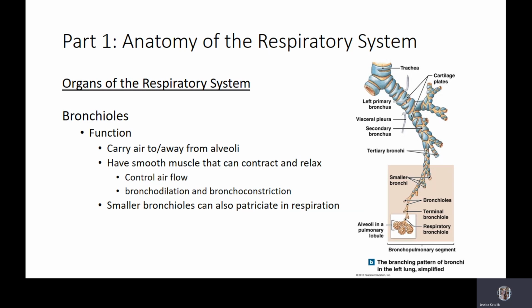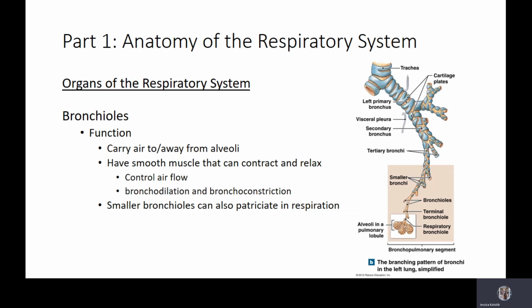This ability to regulate airflow is important when we're looking at sympathetic and parasympathetic stimulation. If we are, say, running away from a tiger, a dangerous situation, we're going to need more airflow going to our lungs because we need more oxygen to supply our muscles and our tissues in that dangerous situation. And we also need to get rid of that excess carbon dioxide that's going to be produced. So overall, we're going to need to increase airflow to our lungs when we have that sympathetic fight or flight stimulation. So the bronchodilation is going to help with that.